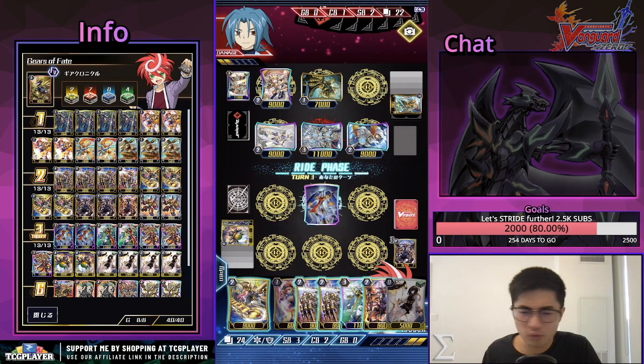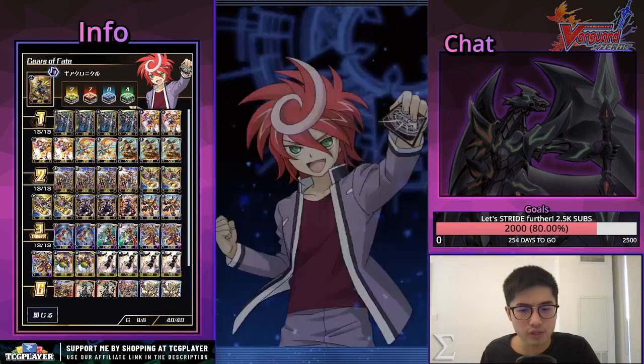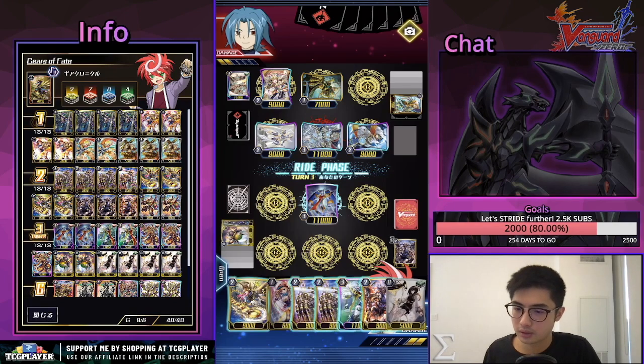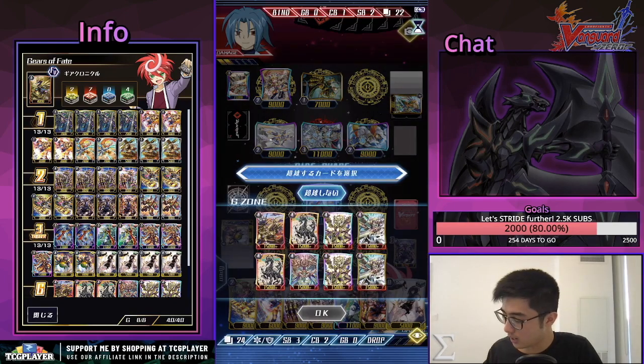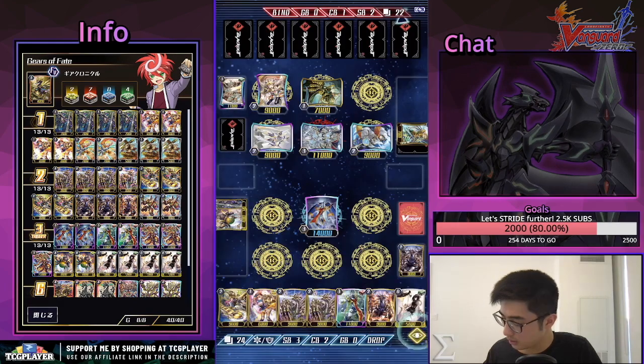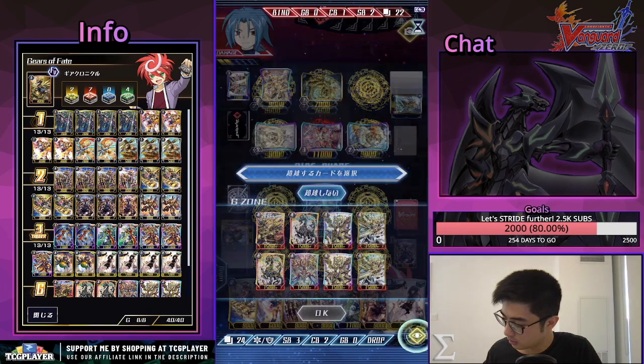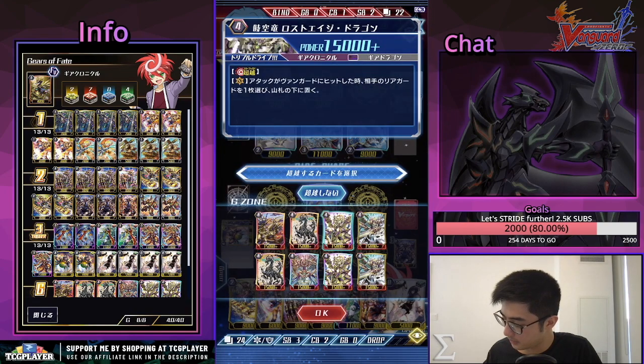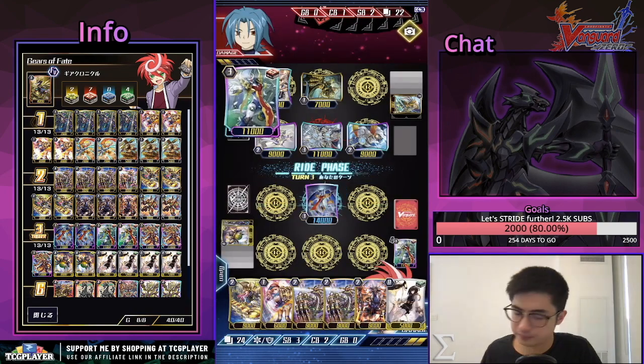So let's run the original art. I do prefer this art, honestly. I don't know about you, but I prefer this current art. And then we're going to Stride. I think an on hit is solid, getting rid of that grade 2. Yep, I think that's what I'm going to go for.